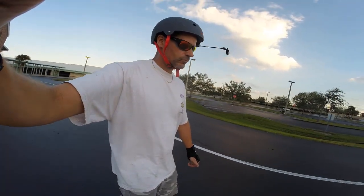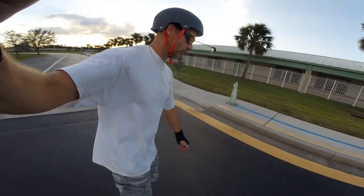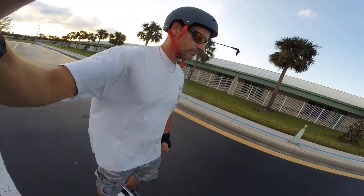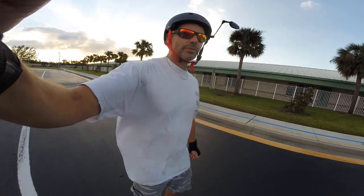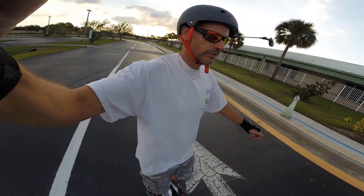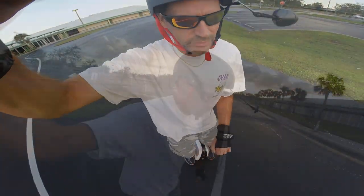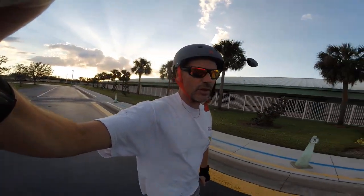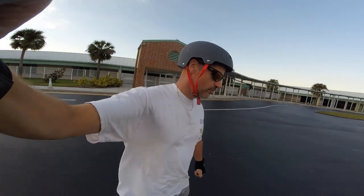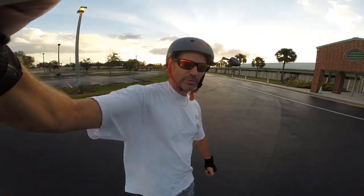Because I felt really unstable when I first started. I felt like I couldn't do anything. I felt like I couldn't turn, couldn't mount, couldn't do anything. But then all of a sudden I just stopped thinking about it so much and realized that, for whatever reason, the physics of this wheel just makes it easy to do things. It just makes it really easy. Of course, I kind of just stepped off there, but it's probably because I was filming while doing it. But yeah, it's good stuff, man. Get an M10 and hope your battery doesn't smoke.